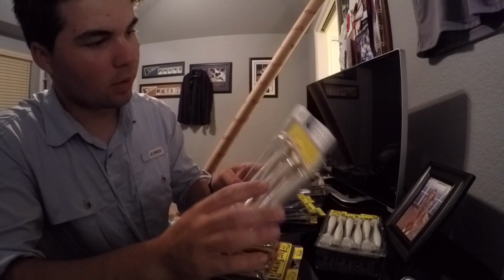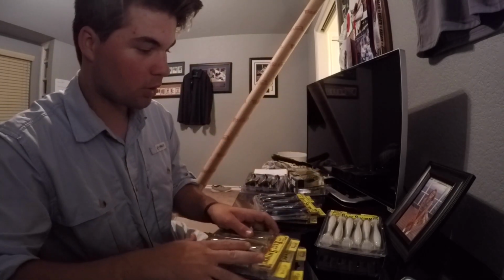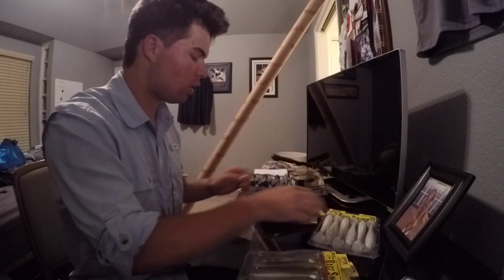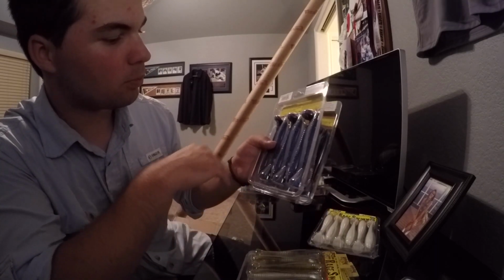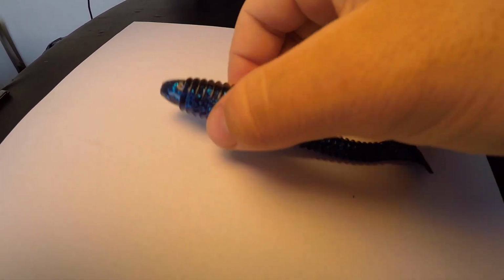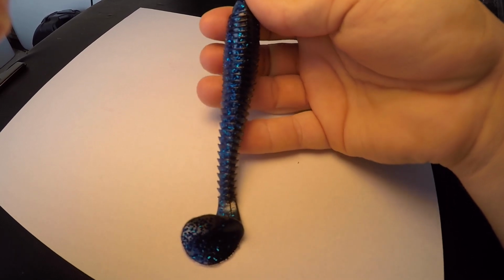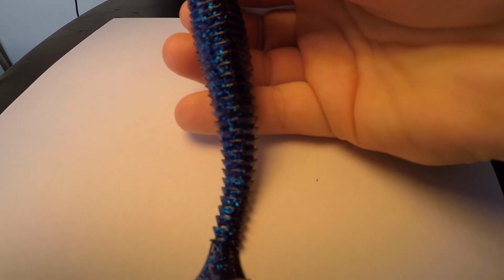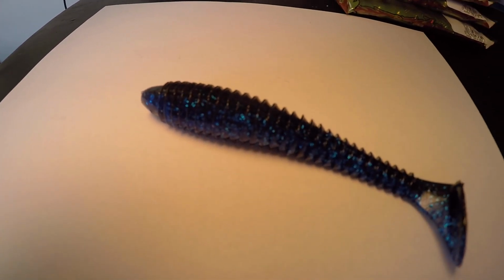green pumpkin with a white bottom. And they call that a green pumpkin pearl. Got two of those. Two of the gizzard or pearl flash, is what they call it. And two of these, which I thought these are really cool. They call it the blue bug. And if you can tell, that's really, really blue. I'll take one out for you real quick. Hold on. Oh, yeah. So that's a little bit darker on the top blue. But on that bottom, that's just a really, really nice blue right there.